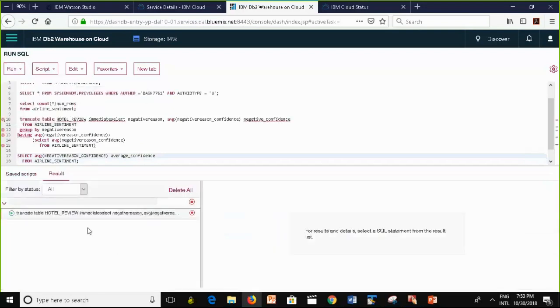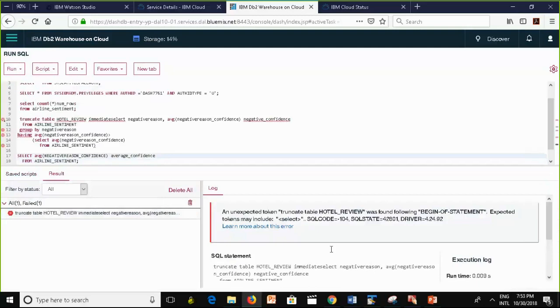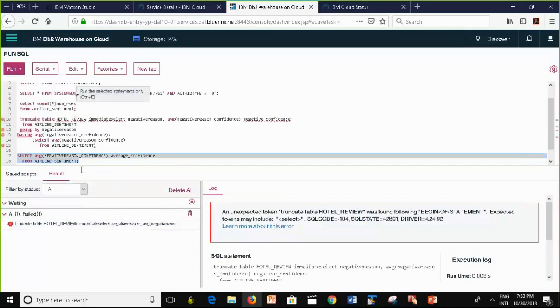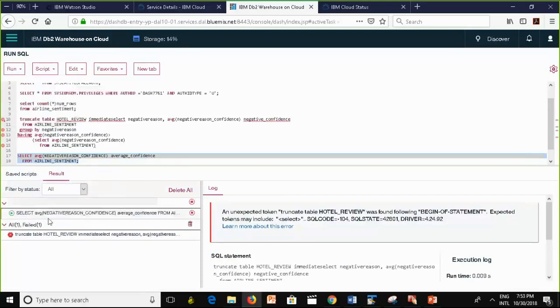Oh, I see what it did. It thought that I was running the top query. It ran the wrong query for me. Let's run this again. Run Selected. Okay, now it's doing what I want.